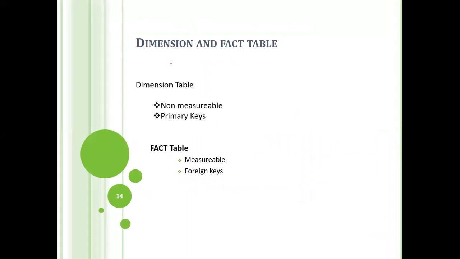Okay, so we have two different types of tables in Informatica. That's what a data warehouse has, and these tables are very, very important. Whenever you are going for an enterprise data warehouse, you will definitely be looking for only two types of table. Either it should be a dimension table or it should be a fact table. Okay, so what are dimension and fact tables?